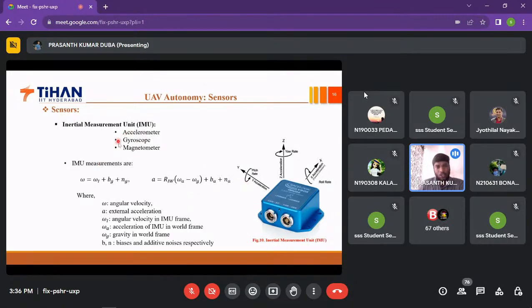So gyroscope, what is the use of this gyroscope? The gyroscope gives how much rotation is happening with respect to the axes x, y, and z. The rotation around the x-axis we call roll, the rotation around the y-axis is called pitch, and the rotation around the z-axis is called yaw. And the magnetometer you can use for south and north pole detection towards the movement. So this is how the IMU gives us the data to estimate the position of the current vehicle.